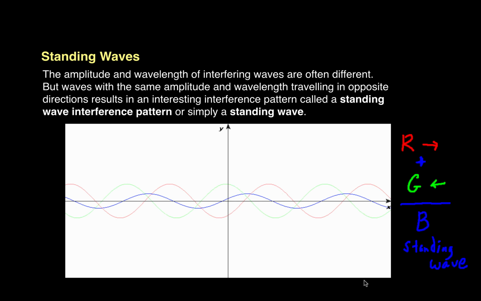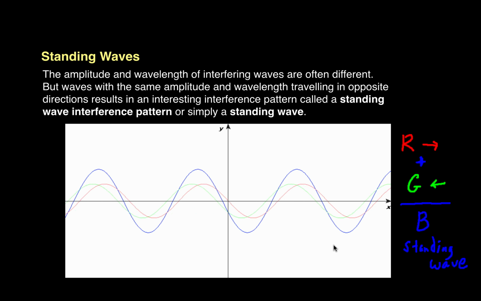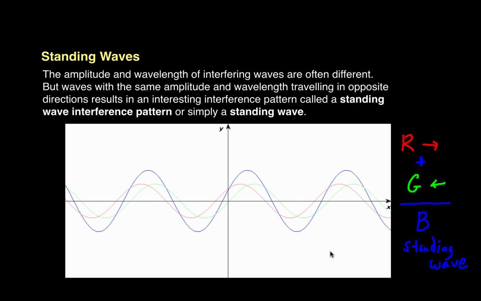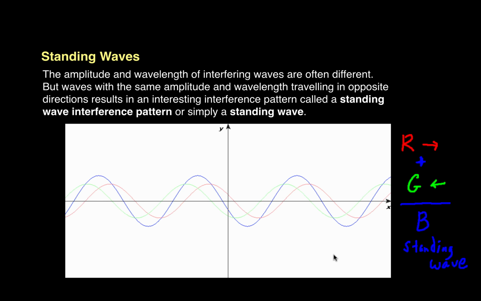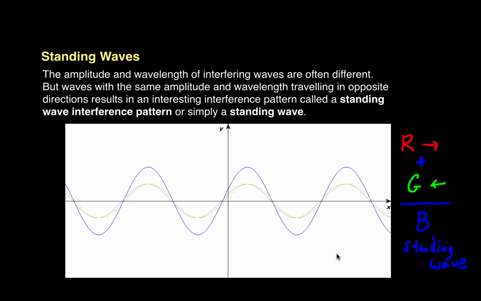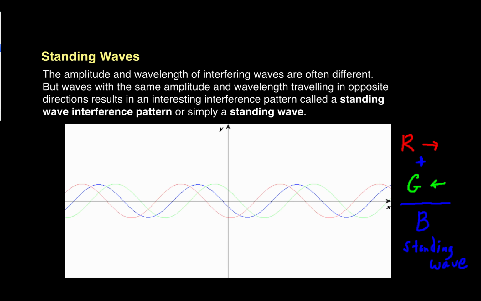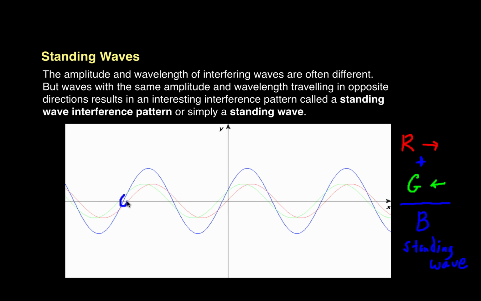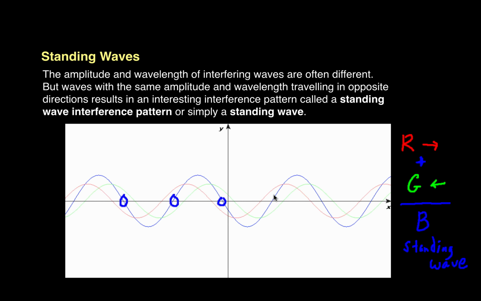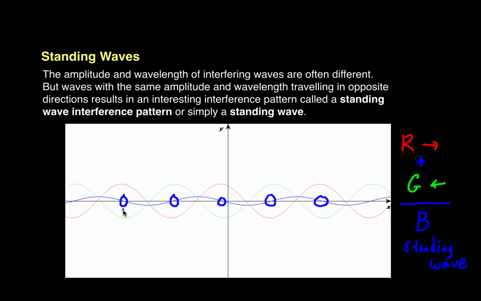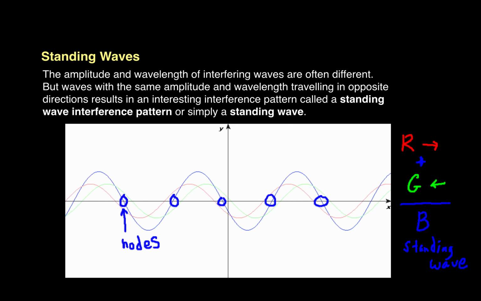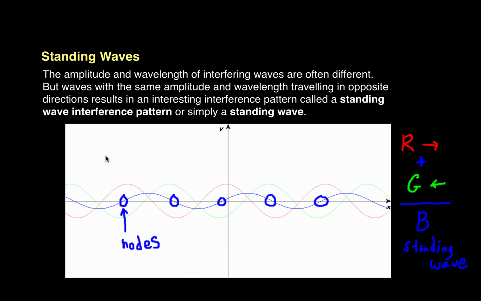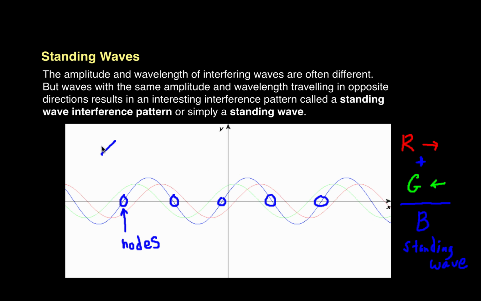In the animation you can see the times when the green wave and the red wave meet. The resulting blue wave hits a peak. When the green wave and the red wave are completely opposite of each other, they completely cancel each other out, and the blue wave disappears for a moment. The blue wave is what we call the standing wave, and you can see on a standing wave, there are points that don't seem to move at all. These points are called the nodes. There are also points that are always the maximum or the minimum amplitude and just flip up and down. These are called the antinodes.